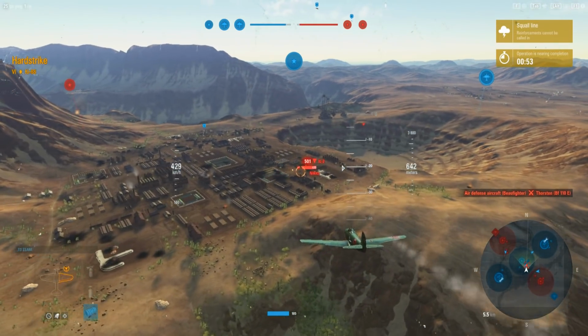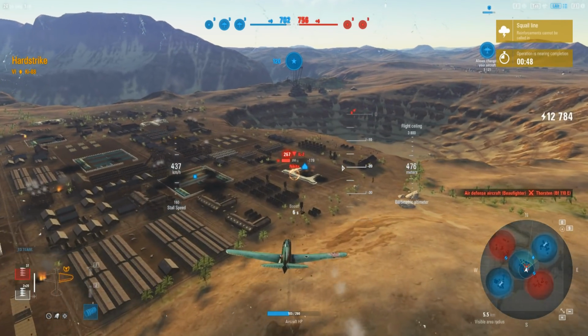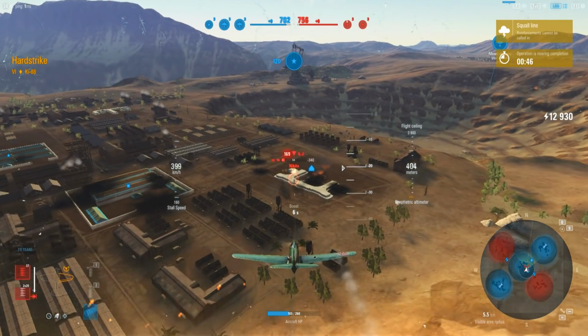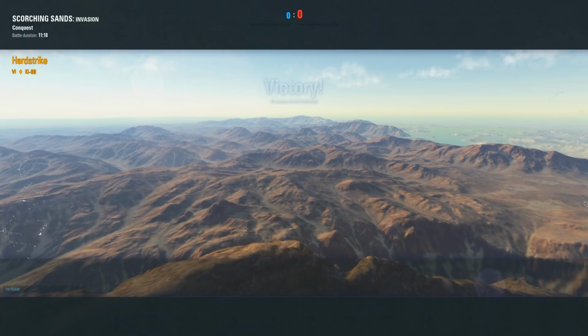Pulls down on the IL-2 and Nikita. They are currently sitting at 693, 750. He needs this kill, and this will go. Finishes him off, and of course finishes off the game with a nice win.